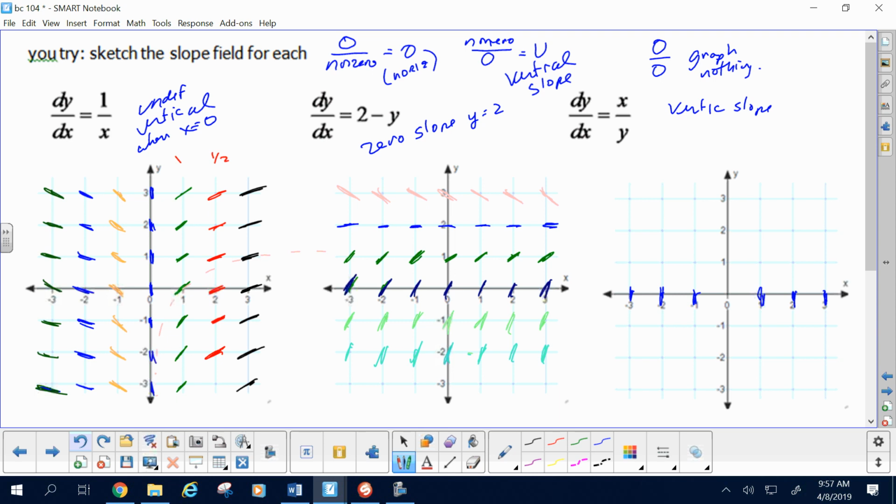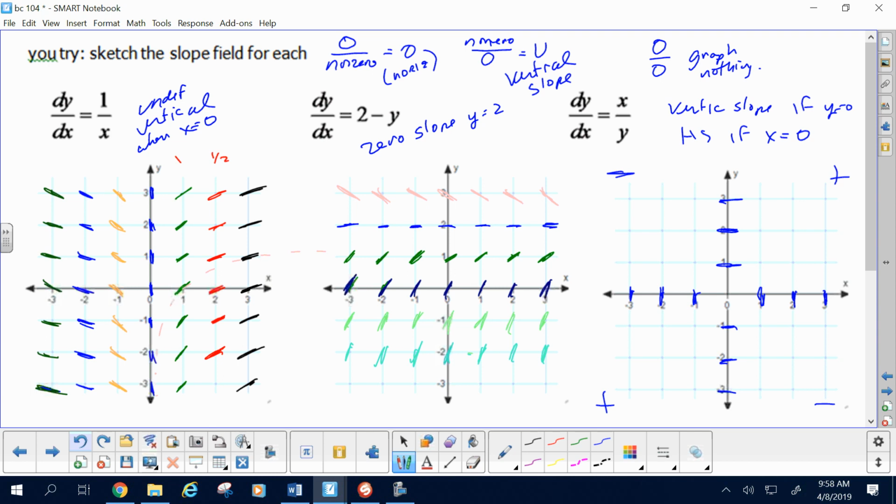All right. What about horizontal slopes? Horizontal slope if x equals 0. If x equals 0, then you're at the y-axis, and so that's horizontal. Boom, boom, boom, boom, boom. Okay? Tell me about signs. In the first quadrant, what will the slopes be, positive or negative? Positive, because x and y are positive, they'll have positive slopes. In the second quadrant, the slopes are negative. In the third quadrant, the slopes are positive, because negative divided by negative will be positive, and negative in the fourth. These are kind of the thought processes when you do matching in multiple choice, which we'll do next.